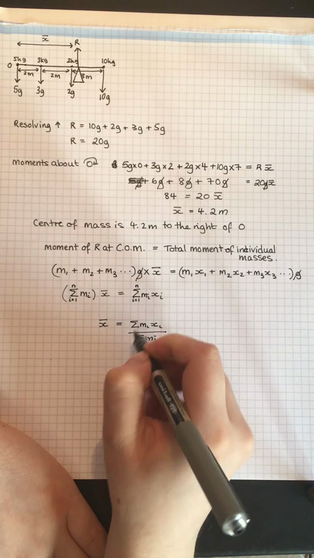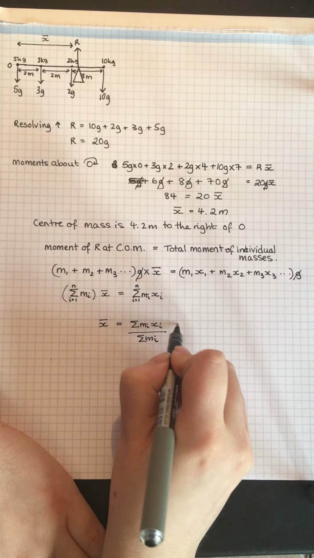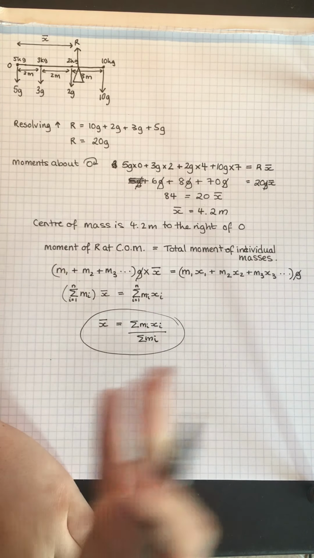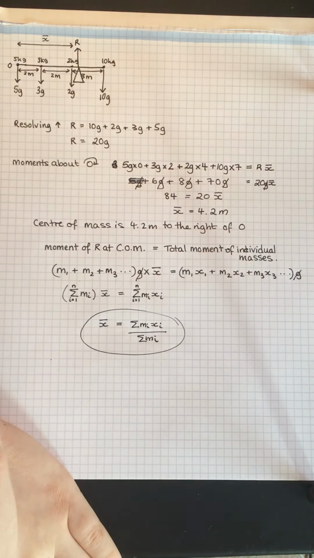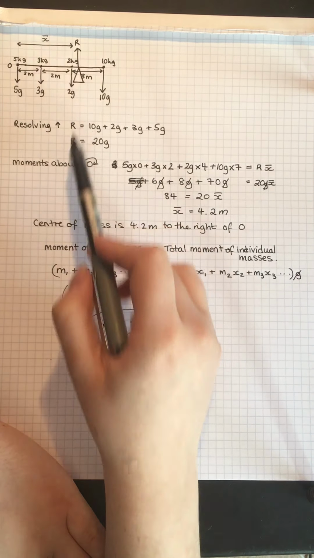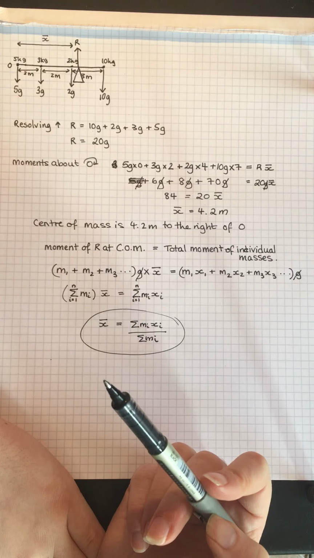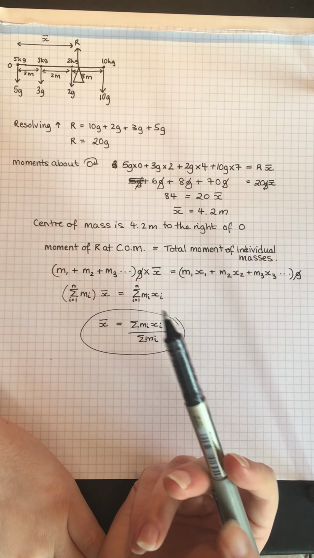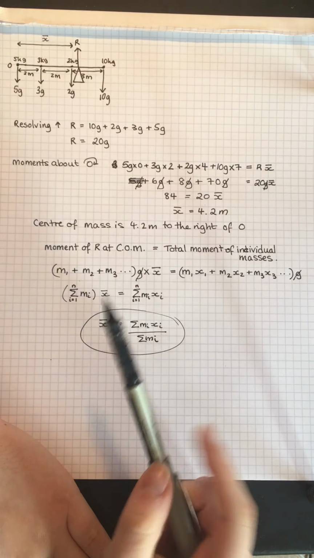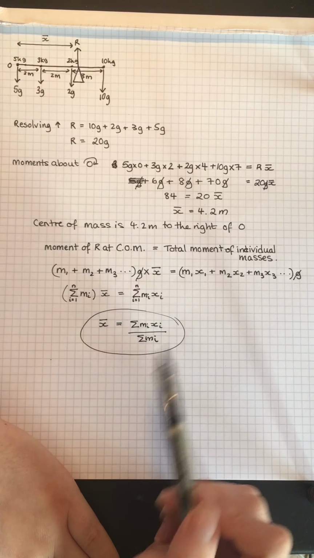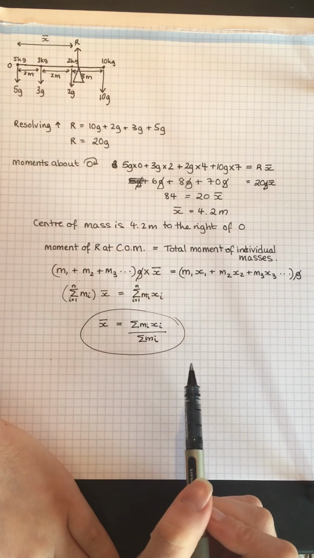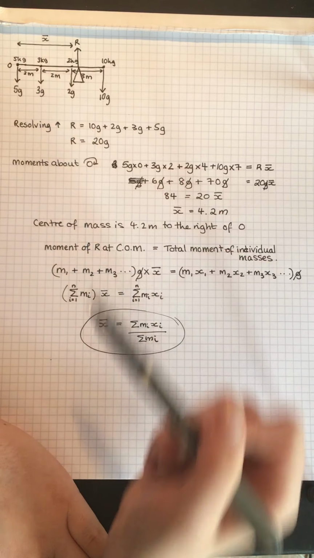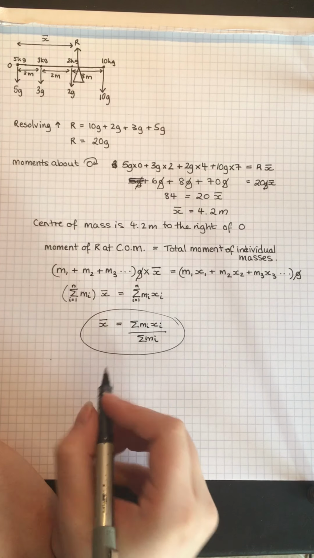Okay, and in practice, this is the formula that you will want to use. Generally, you wouldn't necessarily want to go through all of this, because G will always cancel if you're just talking about masses. And this is a lot longer. What you will often do is actually just substitute straight into here. So we can do that for this example as well, just to see what that would look like.